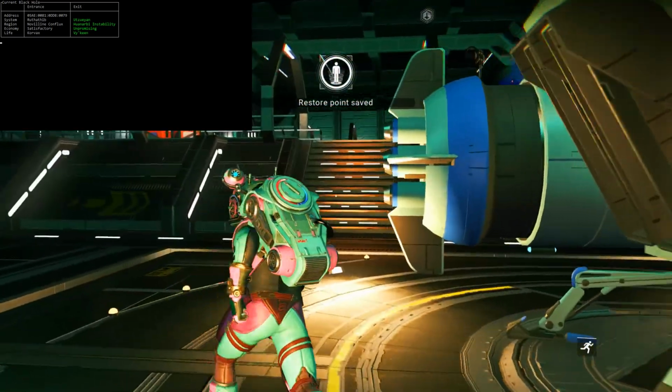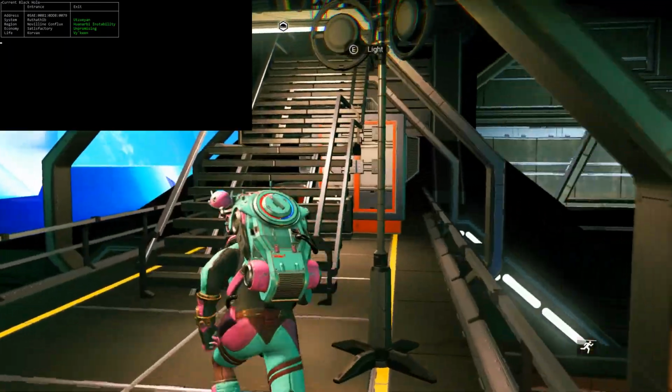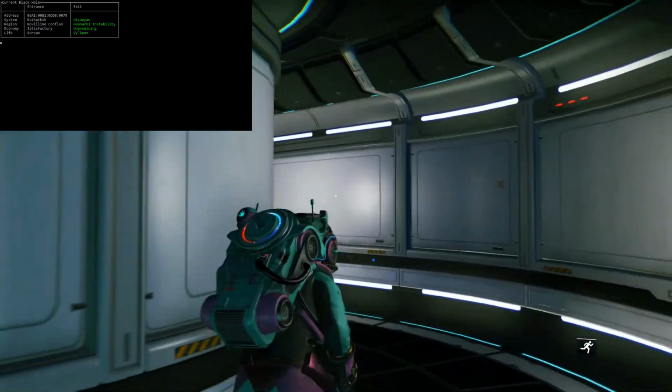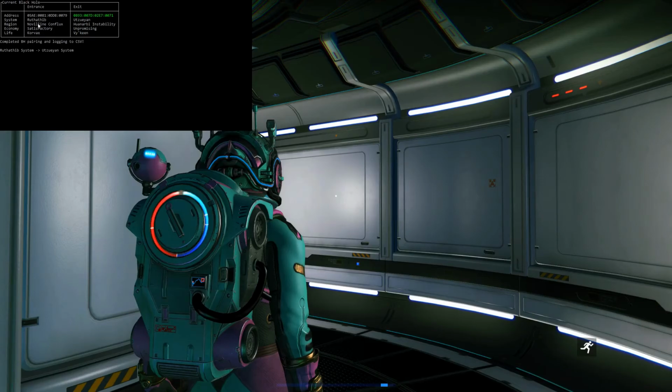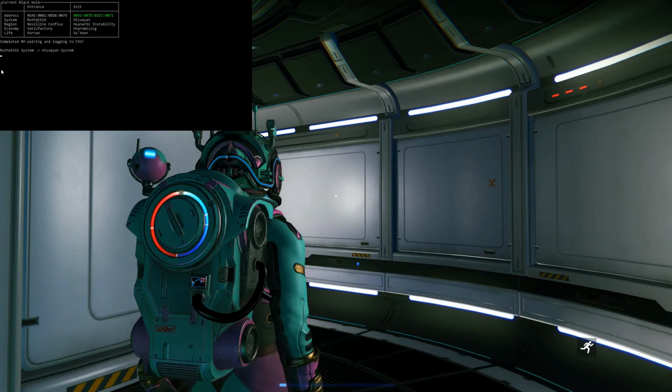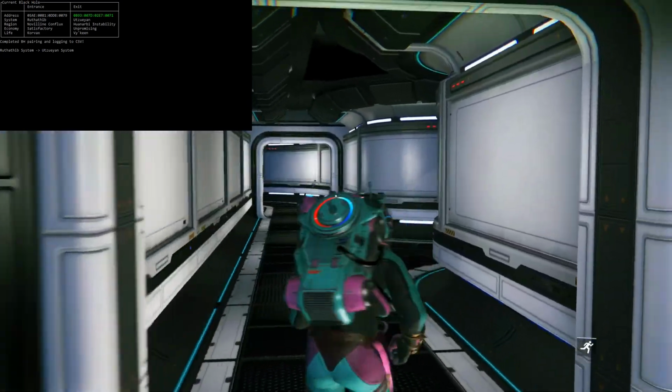So now that I exit, it will now save the game as you saw, and then my program will figure it out and log the final entry to this black hole pair. Once it's logged, it actually will save it to a CSV file, which is located in your app data local programs No Man's Sky, and I'll show that kind of below here. And this can be changed. If you want to store it somewhere else, you can change this in the config, and it will then save it in that place.